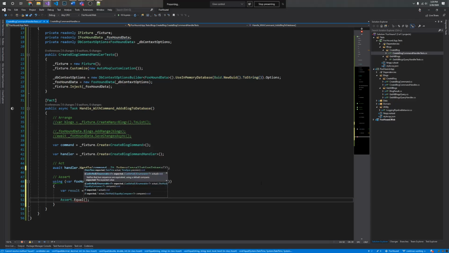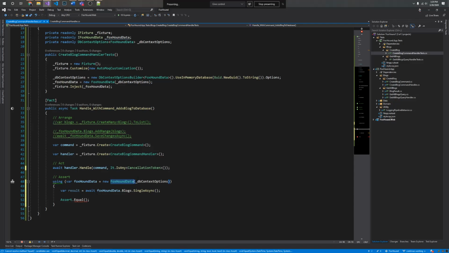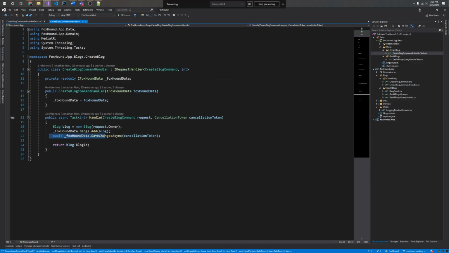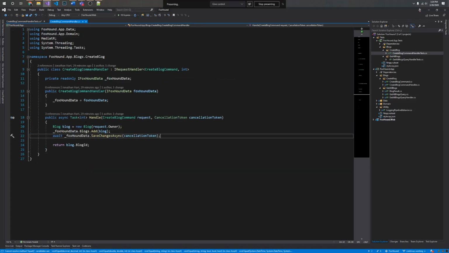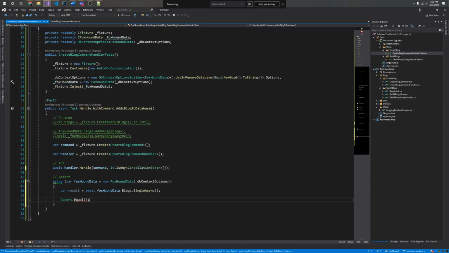So given that the constructor runs before every test, is there a need to instantiate a new Foxhound data object there? Wouldn't it be fresh anyway? In this case, yes, you would be okay. But if you had a test where you were inserting something and then maybe checking the update, if you don't have this using, you didn't necessarily test that the save changes async was called, because it's going to be in the same instance of Foxhound data. I can demo that if we write an update statement, and you can see where I could come in here and remove the statement and my test would still pass. That's what this using is allowing you to do.